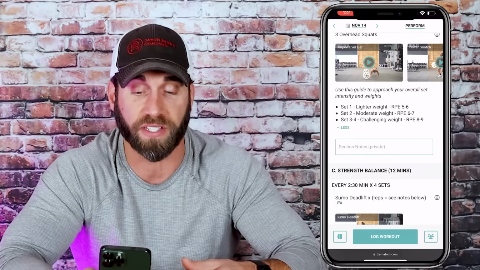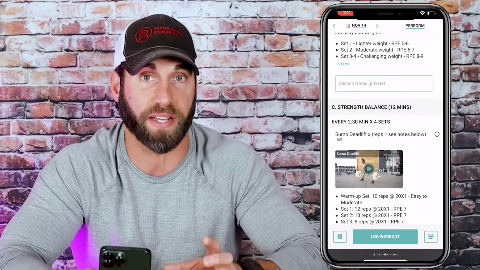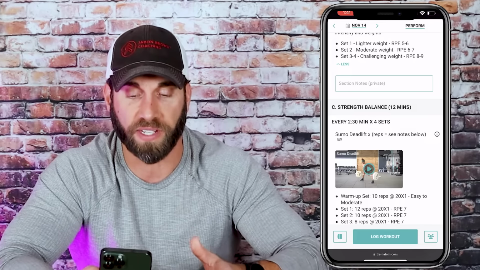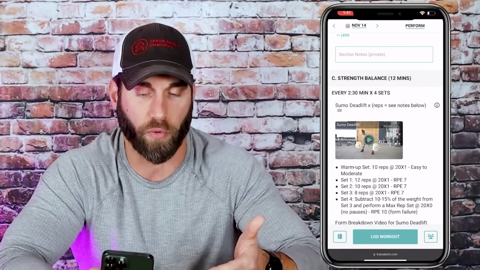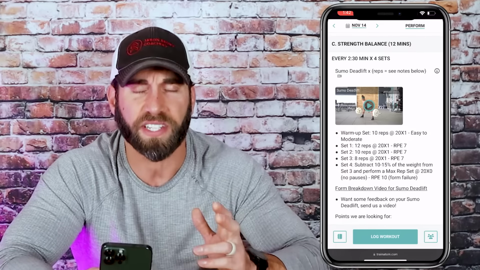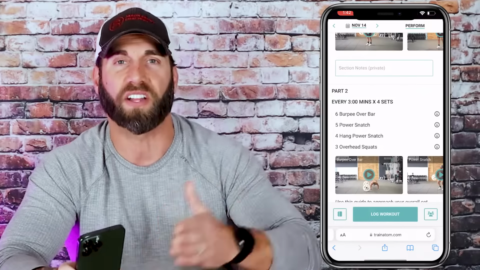He's got 2.5 minutes, so 4 sets every 2.5 minutes. Again, I think in this case, we could go longer on the rest interval. So I would say sumo deadlift, we do this rep scheme, but we rest 3 to 4 minutes, building in weight. And then of course, if you wanted to have this conditioning work, and some of this conditioning work is like accessory work with cyclical pieces built in.